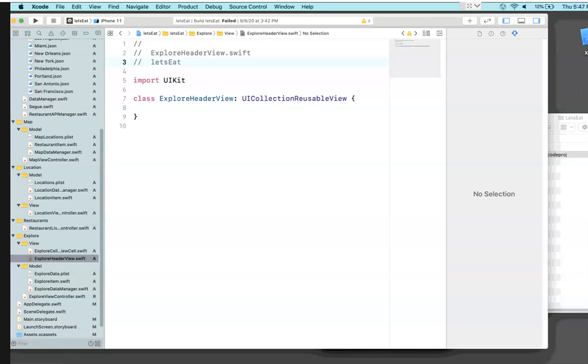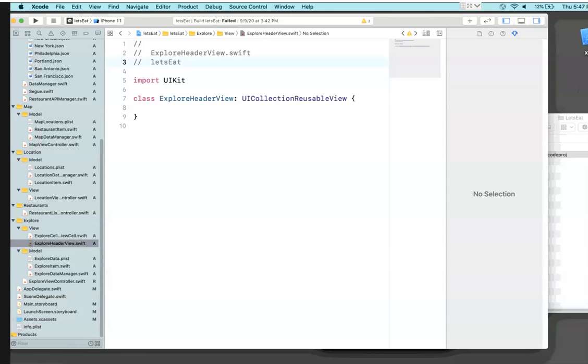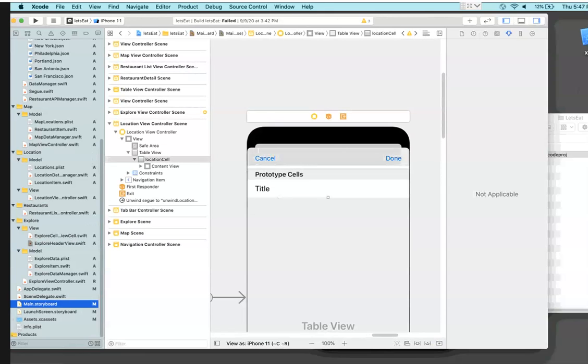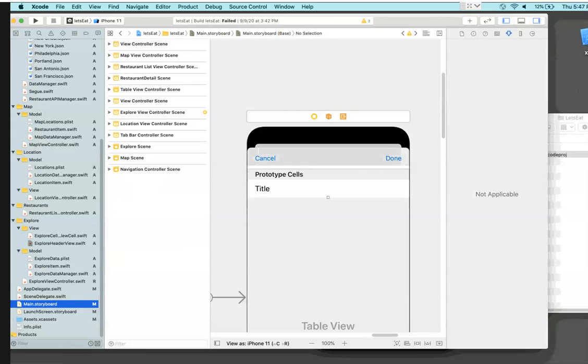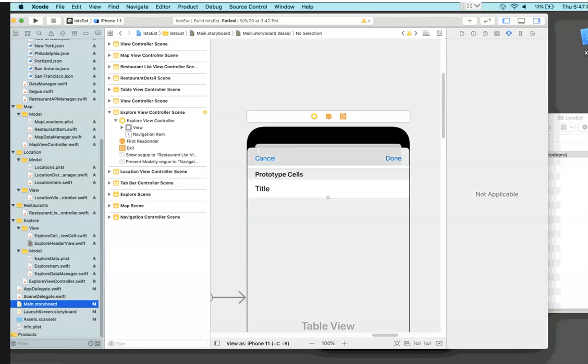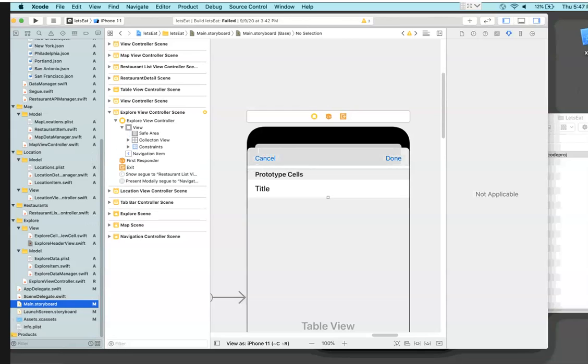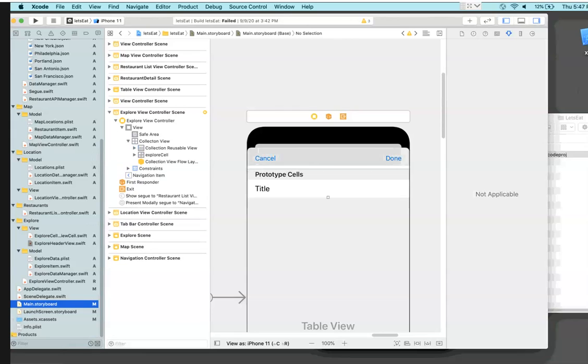Now let's go back to the storyboard. And this time we'll open explore view controller scene, and then we open explore view controller, and then we open view, and then we open collection view. And then we select a collection.